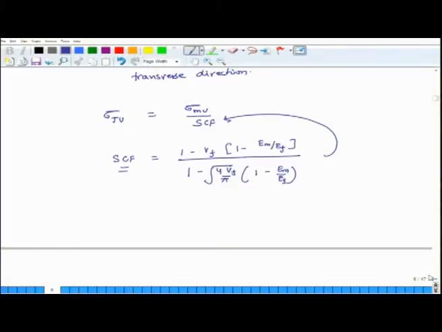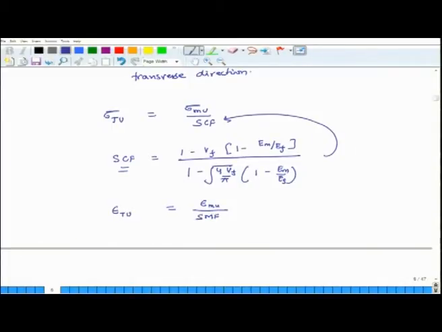Sometimes it happens that we do not know at what stress the matrix may fail, but we may know at what strain it will fail. So, if the failure strain of the matrix is known, then we use a slightly different relation. We say that epsilon Tu, which is the failure strain of the composite, is nothing but the failure strain of the matrix material divided by another factor called SMF.